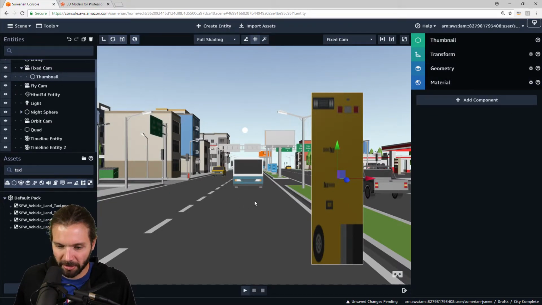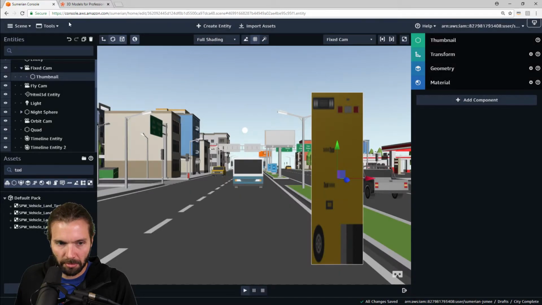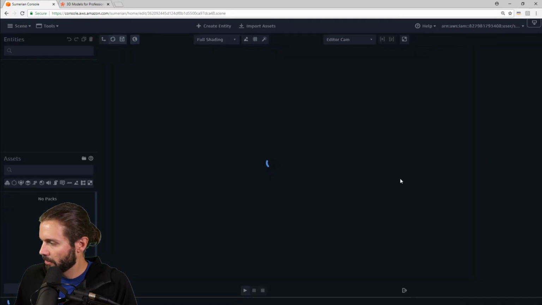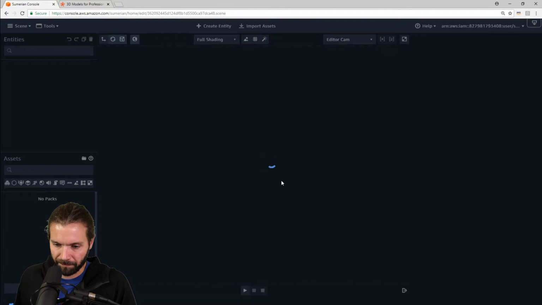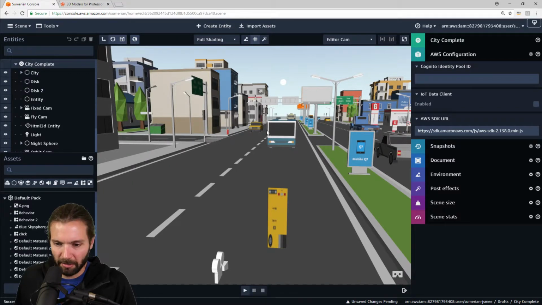I'm taking way too long to get to the point of this. Now we can actually start doing stuff. Now that things are roughly in place, we can start doing some other things. It just froze up on me, so I'm going to refresh. Okay, now, again, I want that taxi to come front and center.